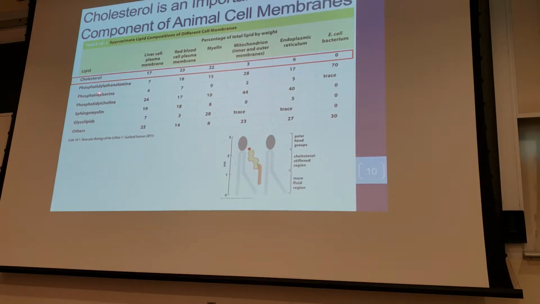This one, phosphatidylserine, we saw this in the apoptosis lectures. Very little of it is present, but we know that this still can be an important signaling molecule. But cholesterol here making up quite a bit. If you go down the list, this is like the fourth most abundant component of the cell membrane. And in these red blood cells, it's even the most abundant component of their cell membrane.